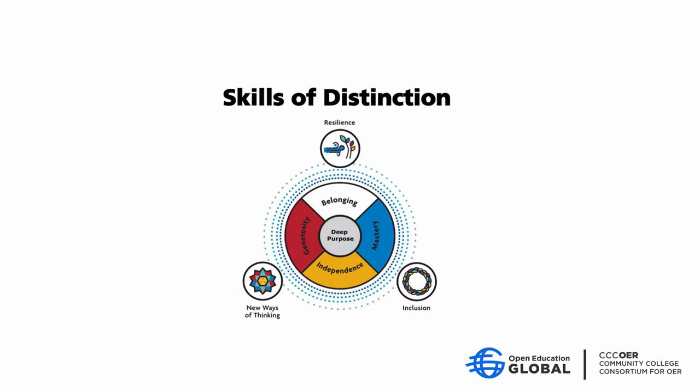We want them to be inclusive, we want them to be resilient, and we want them to practice new ways of thinking. And within that circle, there are some other characteristics or words inside of the medicine circle. So we want them to reflect on how they're being inclusive with respect to belonging, generosity, etc. It's really a new approach, and I think it emphasizes the importance of indigenization at the college.